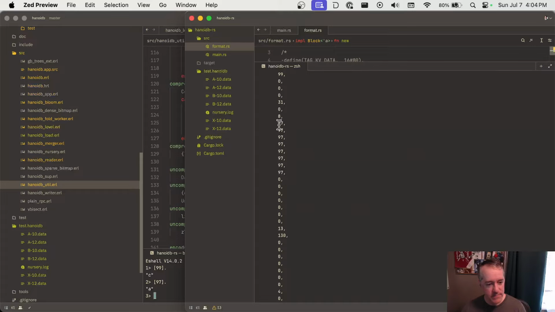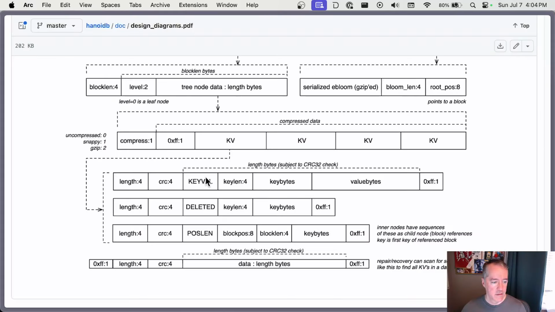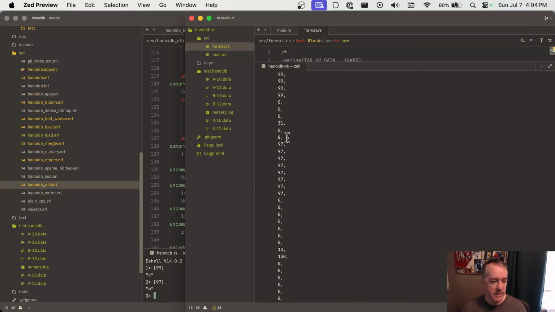And note those are multiples of 2 in length because we picked the key and the value to be the same length. So that's like 4 A's as the key and 4 A's as the value. So what comes before that? There's an 8. So I would expect the key length, 4 bytes. That's not right.